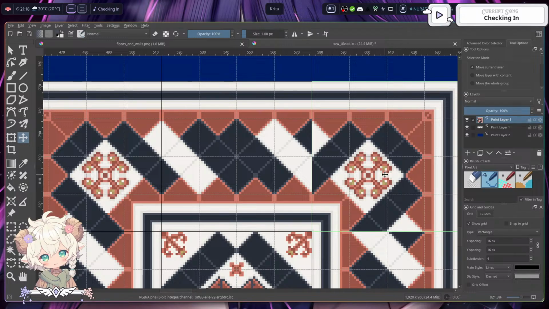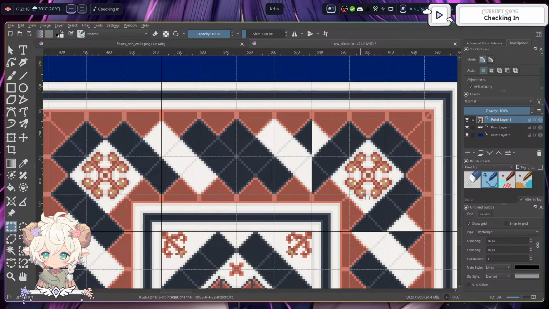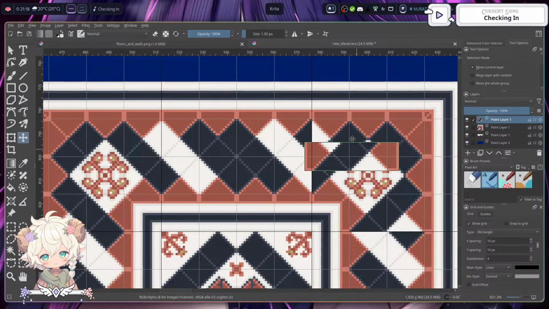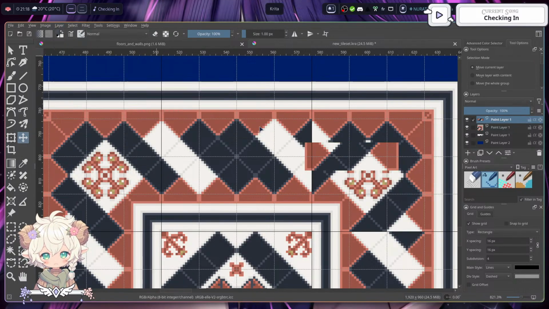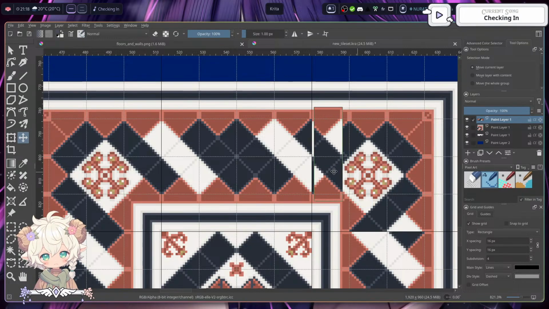Potentially I can actually fix it if I do it better. Like this part that's stopped there, I think, should be... So let's just transform it. It should be on the left, I think. No, because I did not select the part correctly.